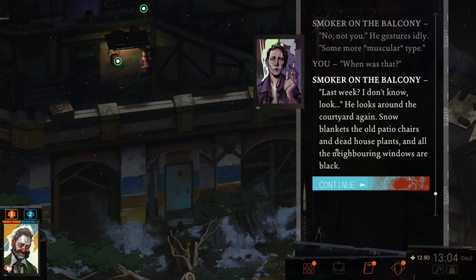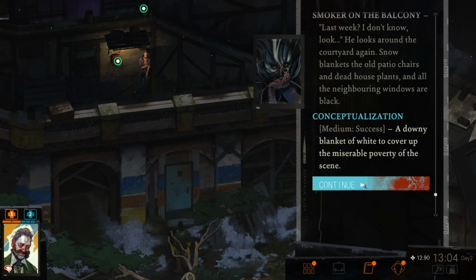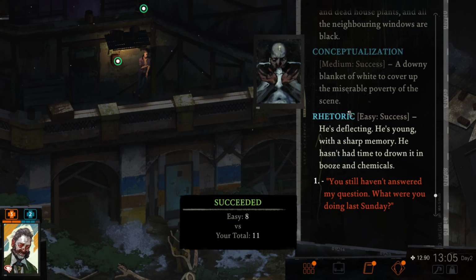Snow blanket-sealed patio chairs and dead houseplants, and all the neighboring windows are black. A downy blanket of white to cover up the miserable poverty of the scene. He's deflecting. He's young with a sharp memory. He hasn't had time to drown it in booze and chemicals.